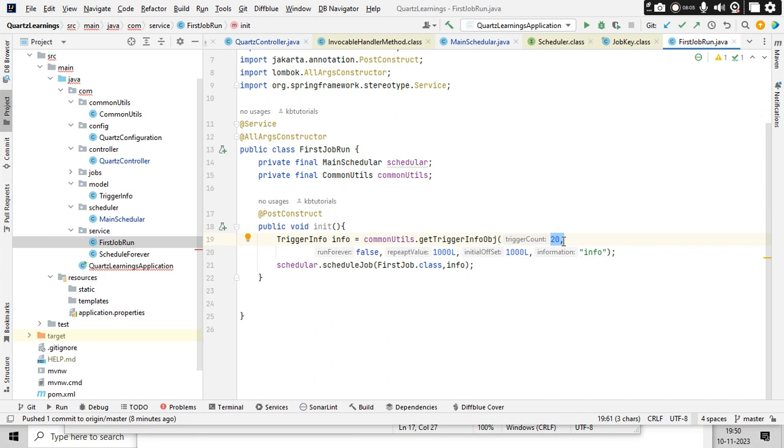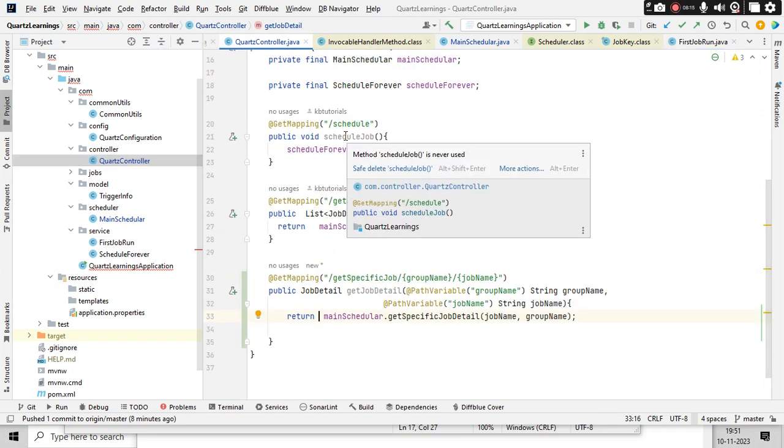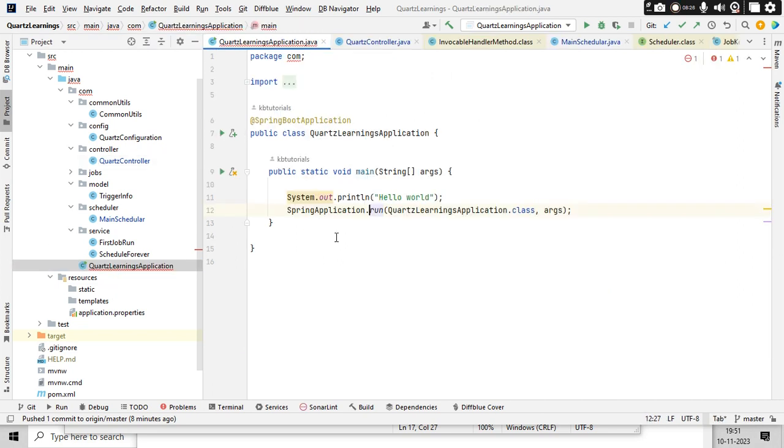In that period of time, if I pass the job name, all the job details will come. Similarly, there is one more endpoint here, and the second job will run if I hit that. So parallelly two jobs will run. If I pass one name, the details corresponding to that job will come, right? Cool, nice. Now let's go and run our application.